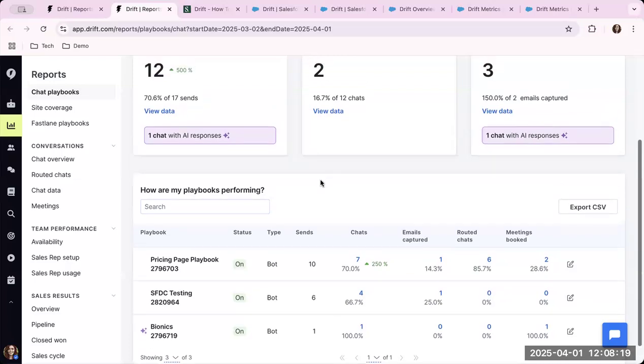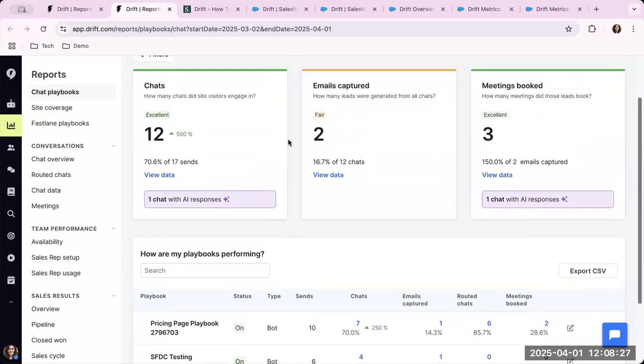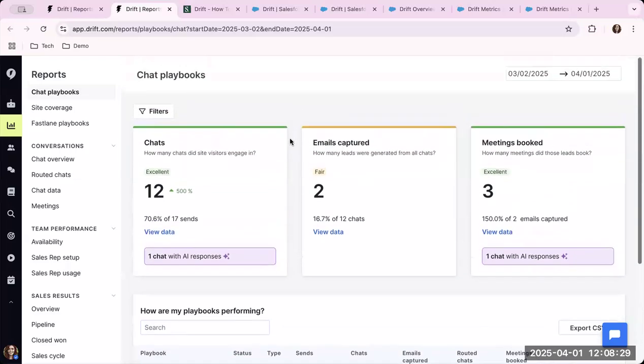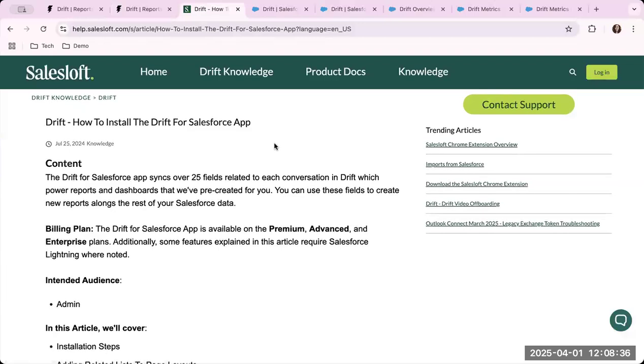But what I want to talk through is how to actually view those same metrics and have a higher level of customization within Salesforce. So this will be specific to our customers that use Salesforce as your CRM and have downloaded the managed package. So we'll include this link when we send this video out your way. And really the CTA here is to install this. Should only take about 30 minutes max for a Salesforce admin.